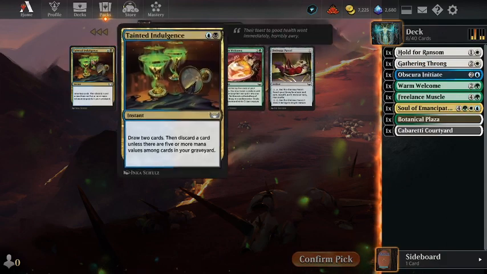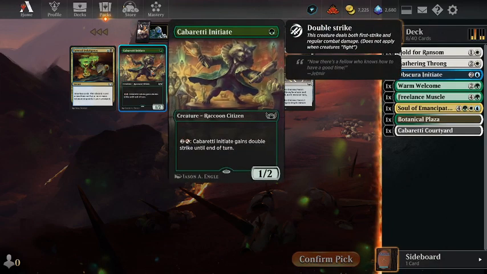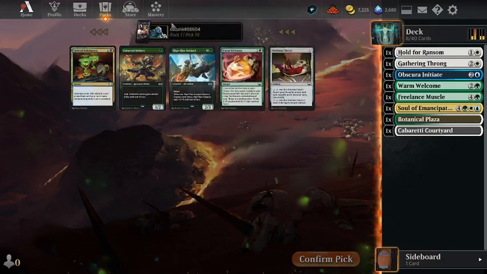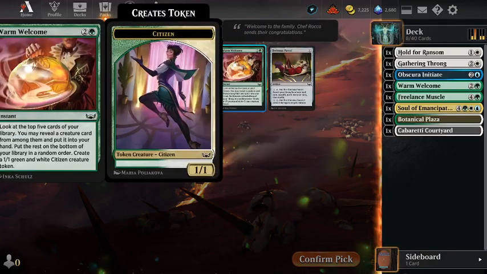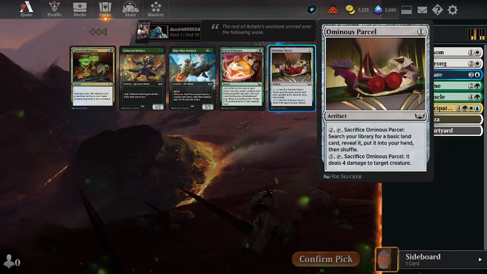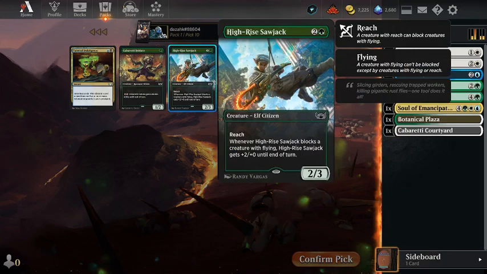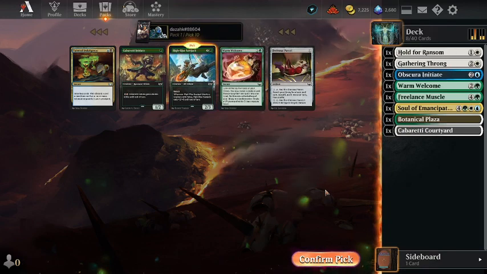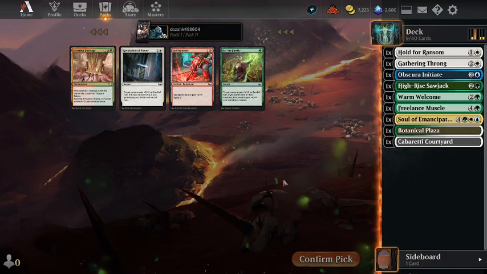Now here we've got, let's see, Cabaretti Initiate. I never pick this guy because it seems too mana intensive. High-Rise Sawjack, decent blocker. Another Warm Welcome, and Ominous Parcel, I'd call this sort of emergency mana fixing. I might take one of these late if I am low on fixing lands, but I think we can take a Sawjack here. Another blocker against flyers. Seems alright.